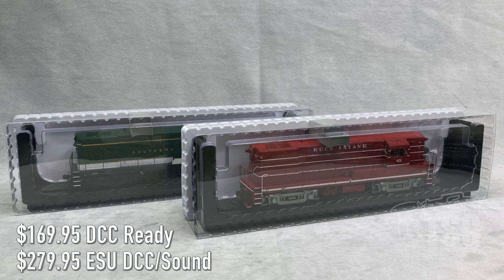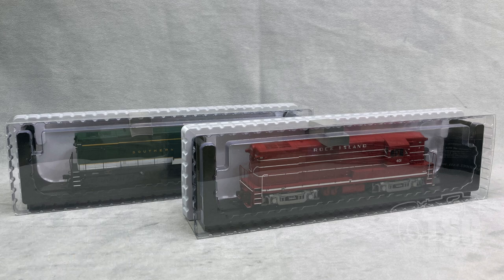These come from Atlas's Master Series, and the ones I have here are DCC equipped with LokSound version 5 DCC decoders that were installed at the factory. And depending which road name you pick, you'll either get a 1644 or a 1544. Your best bet would be to look on Atlas's website and see if they have the one you're looking for.